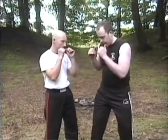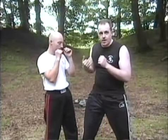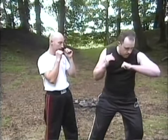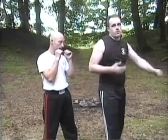Now, the spinning hammer fist. How this one works is you get turned off from your opponent, and then he's got to fight you with something before he just beats the crap out of the back of your head. So here's what we're going to do. I've thrown a punch, maybe he's slipped me, maybe he's hit me, and I've gotten off balance, and my back's turned to him. So I've got to come through really quickly, bring the forearm up, swing around that way, and strike him with the forearm.